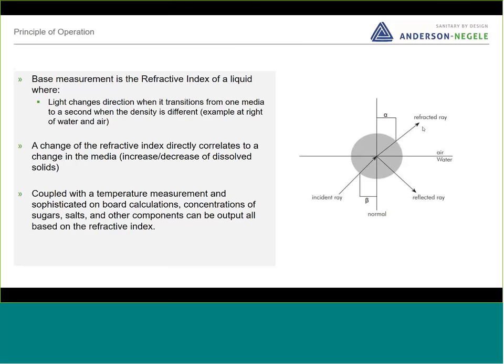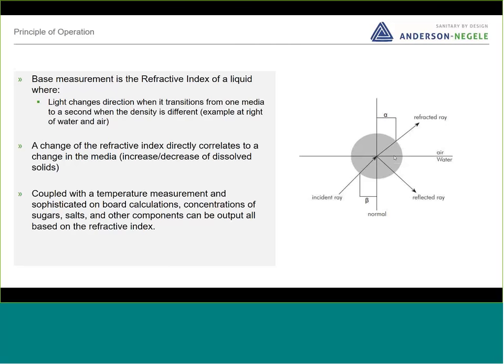So what we now have is a sensor that is going to determine the effect dissolved solids have within the liquid in the way in which light moves through it. Understand that in our device, all of this is internally done, so there's no light penetrating deep into the product stream. Everything occurs within a very small layer of liquid on the surface of the lens. But nonetheless, it is still a refractive index measurement.